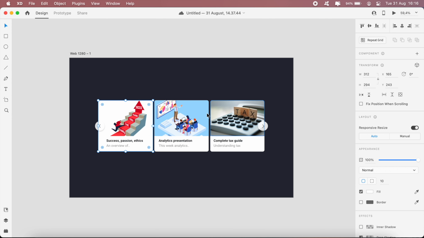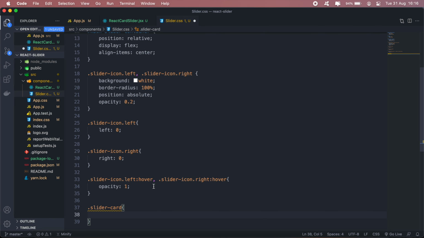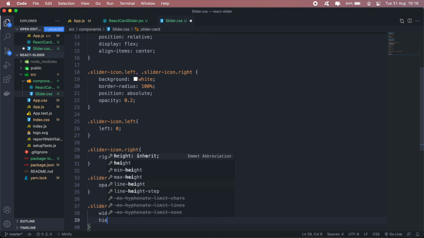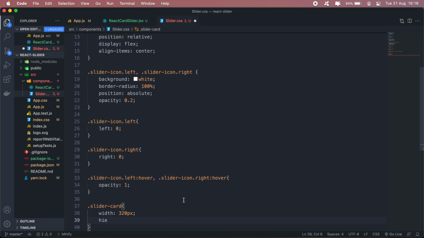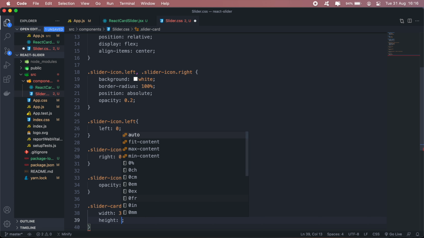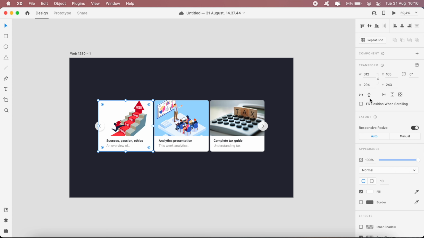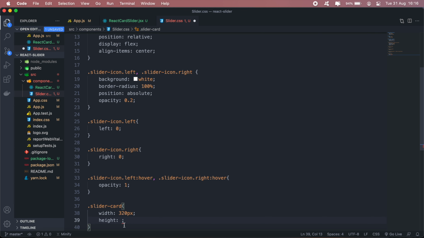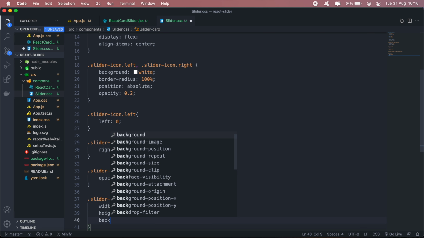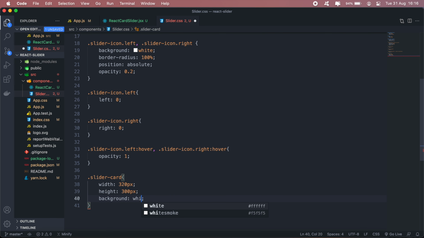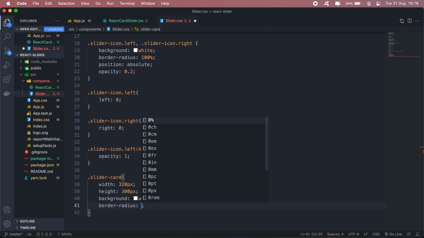And let's see, so each slider card will have a width of, let's make it 320 pixels and a height of let's say 300 pixels. Background, make it white, and then a border radius of 10 pixels.